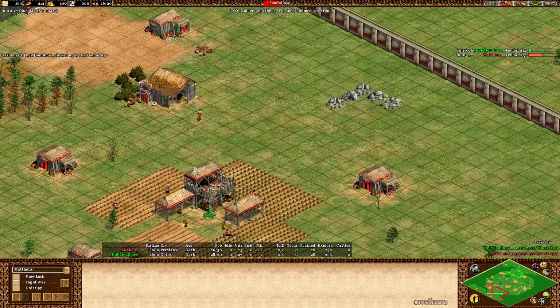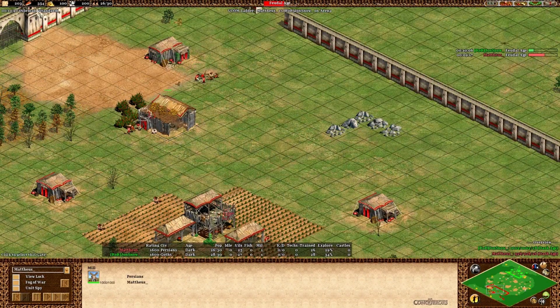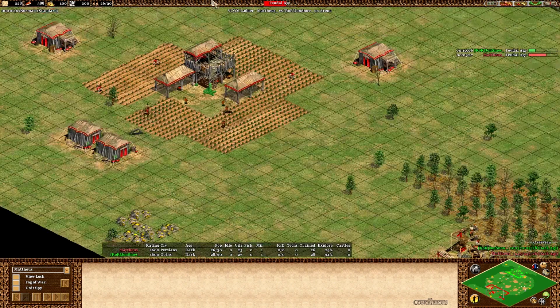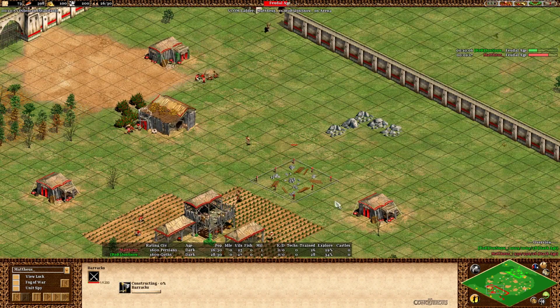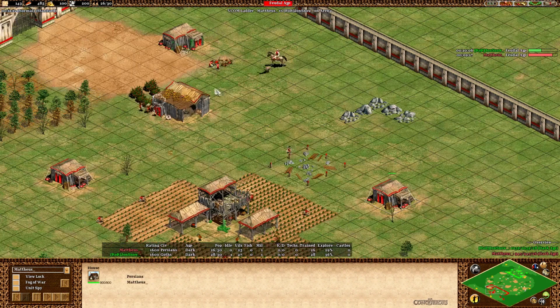Melkor going up on 26 population as the Persians. They do, of course, start with 50 extra food and wood, so they have a few options. They could go scouts on 26 population. It looks like he's going to do that, putting down a barracks, and then we'll probably see stable blacksmith for scouts. That's pretty standard.